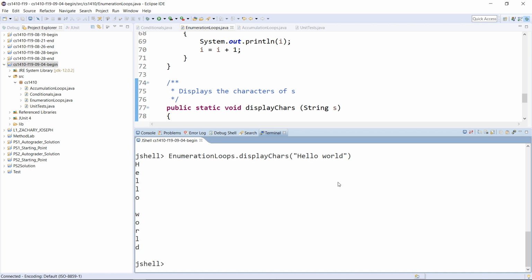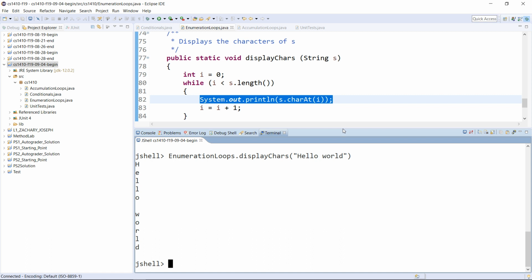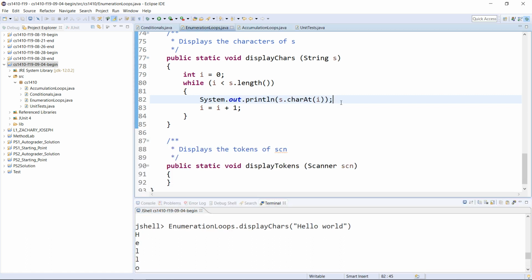It prints out each character on its own line. So that's an enumeration loop that can chew through a string, no matter how long it is. Okay? Surely at this point somebody has some question about something.